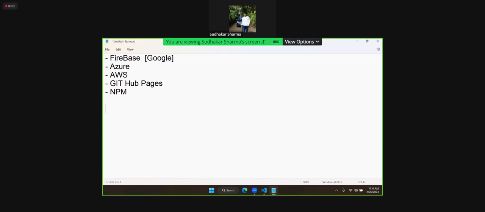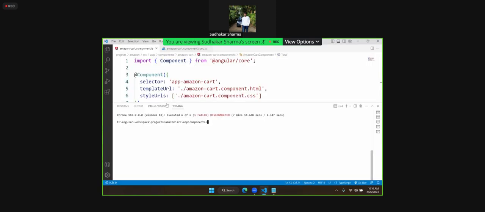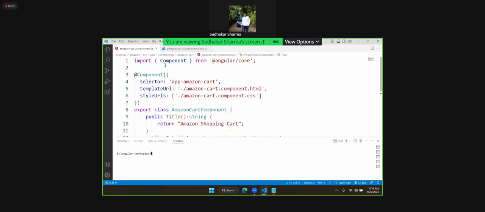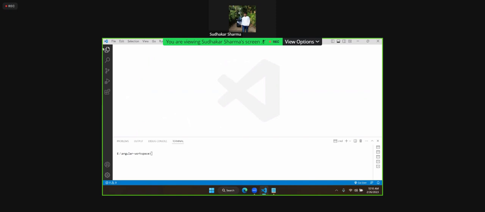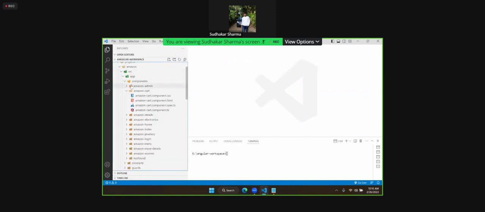I will show you the process here. First step, you need to configure which project you are going to deploy. If you want to deploy on cloud, you need to make sure that the project has all issues resolved, which means there are no errors in that project.